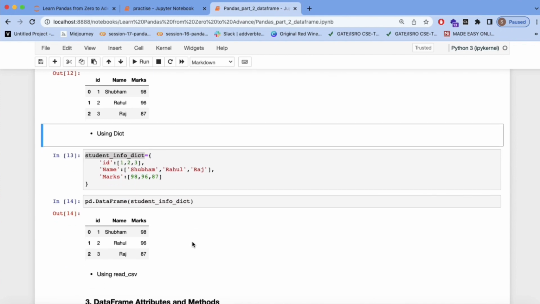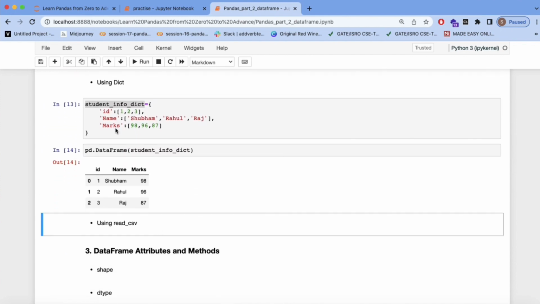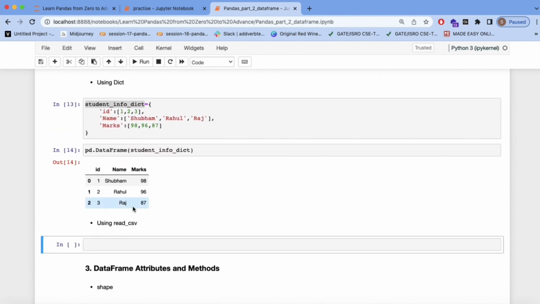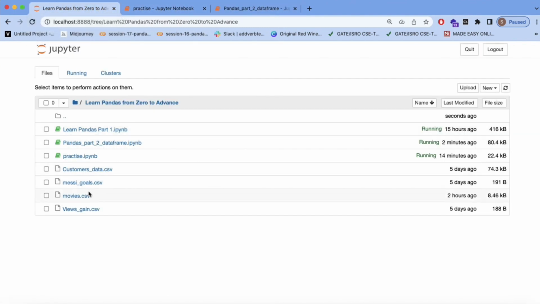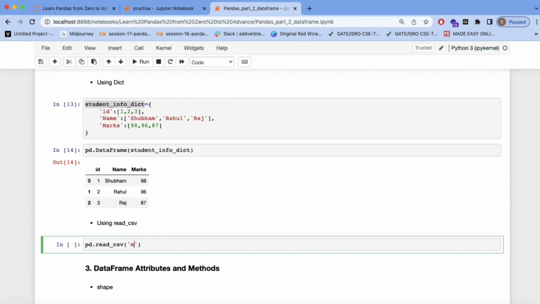Now we see how we read our own CSV file. I have already spoken about this, but once again I want to speak about read underscore CSV, and here you need to put the name of your file. In my case, I want to work with the movies CSV, so I need to do here movies.csv.